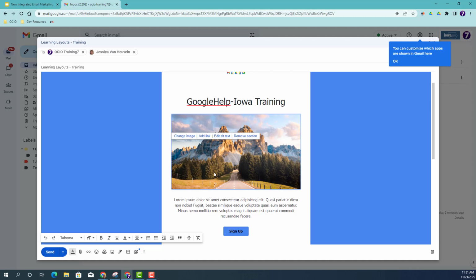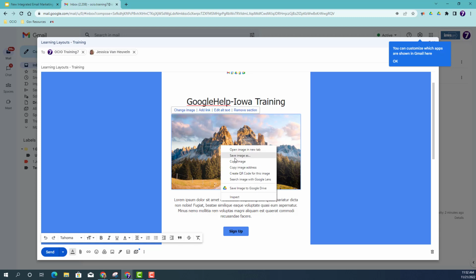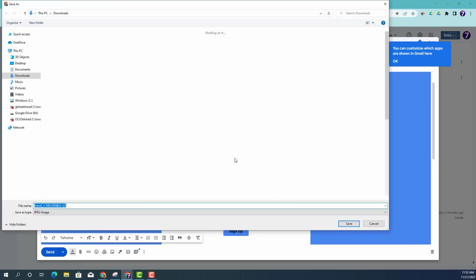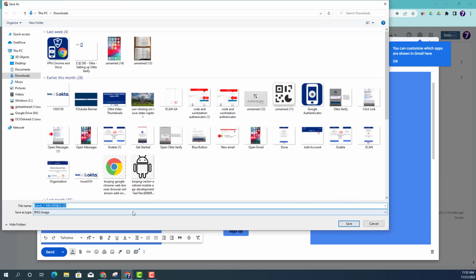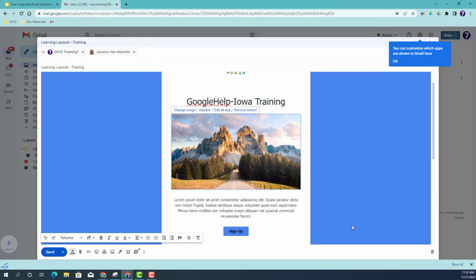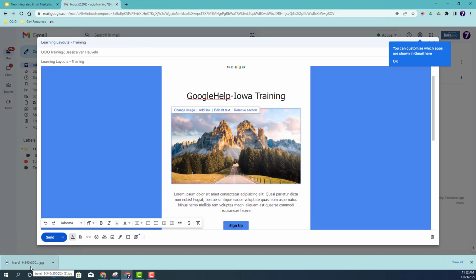Now, one thing I want to point out is maybe you don't realize the size of this image. It's really important to know the image size on some of these templates. So one of the things that I do is I will file save as an image and then determine the size of it. It does give you the size right there in the description. So if that's something that you want to review, you can. Or you can always download it and then go to the properties and look at that as well.